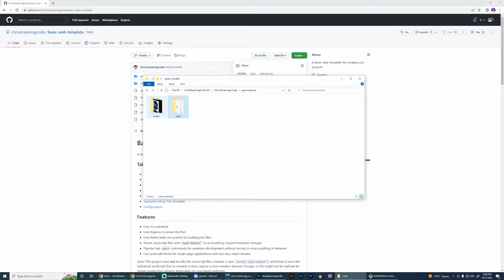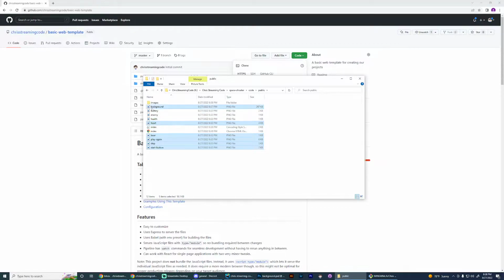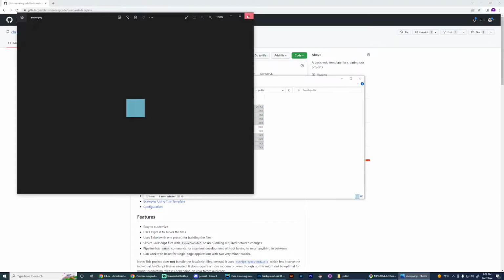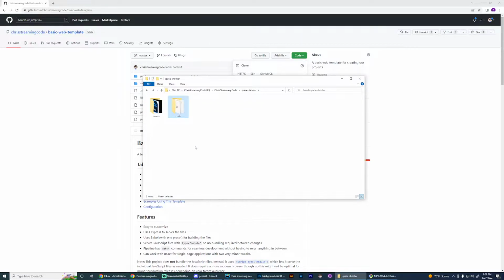There we go. And now I'm going to copy all of our assets that we're actually going to use in the game into the public folder. And actually, we'll put those inside the images folder. Our index, HTML and CSS are in this folder too. Drag them. Okay, there we go. So that's good enough for the coloring time. So let's go ahead and dive into the code.